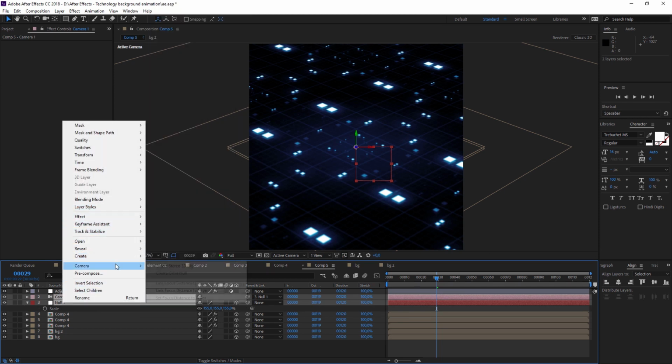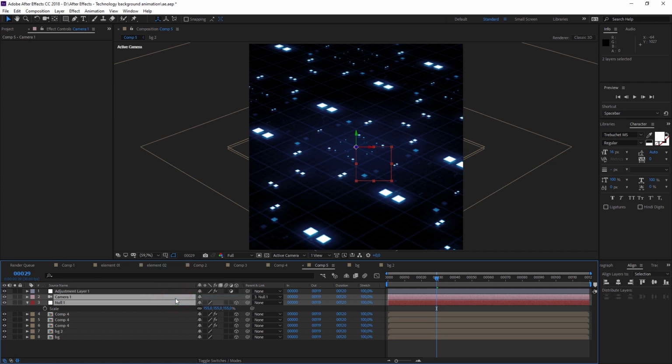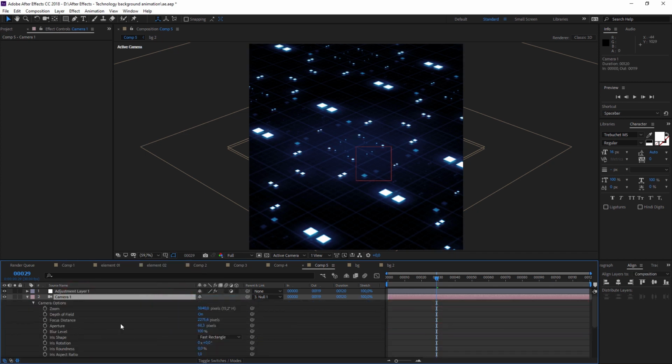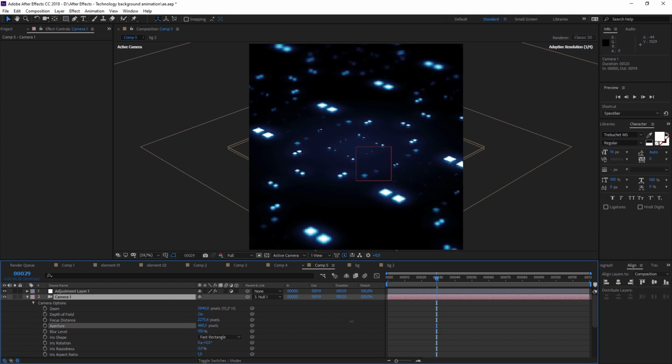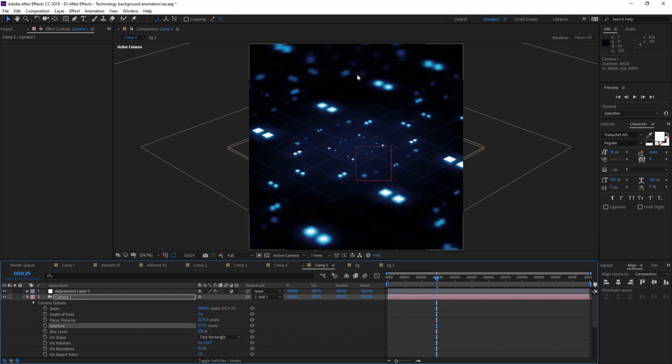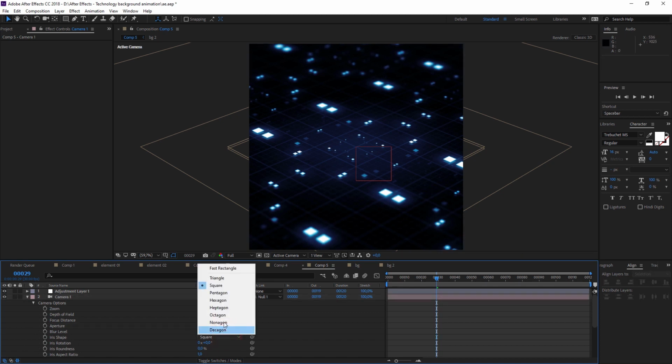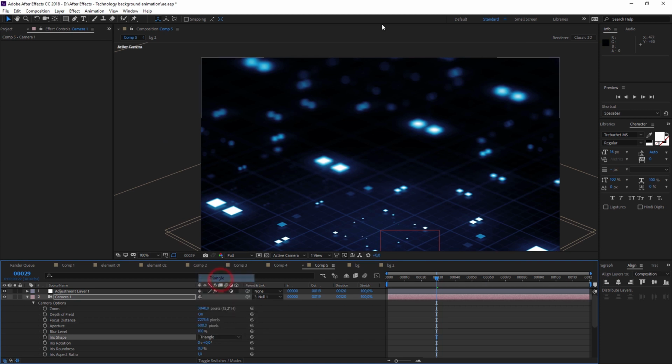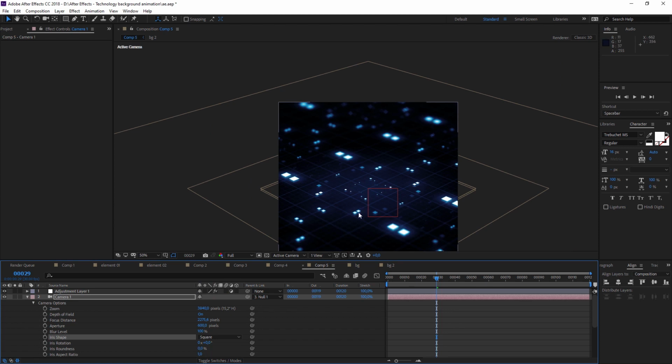going to camera, set focus distance to our layer. I have to manage the aperture settings to have very strong blur at the side, maybe 400, and you can use iris shape and create, for example, square elements or maybe octagon. Tweak these settings of bokeh. And if you don't want to play with squares and you have triangles, you can create the matching iris shape.